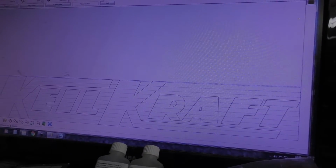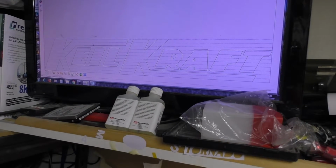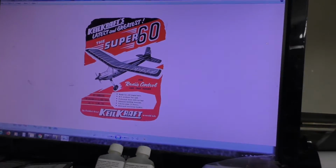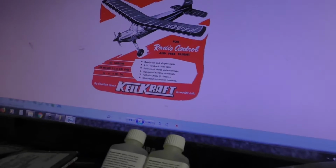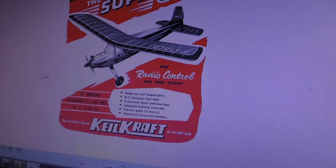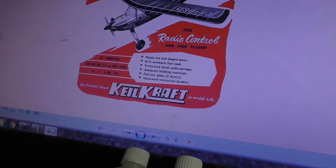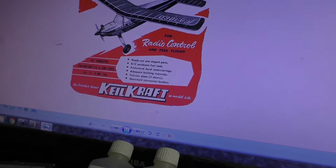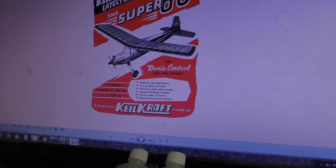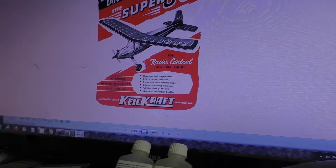Pretty simple. So I'm going to do this as a 2-colour, with a drop shadow. I'm going to do the KeilKraft in red and then a black drop shadow. Here's the original artwork that I looked at to get the ideas of what I was going to do. As you can see, that's white with a black drop shadow. But like I said, I'm going to do red with a black drop shadow because it's on the yellow and the white won't show up very well. So I'm going to cut out some vinyl squares so we can just shove them up into the cutter.